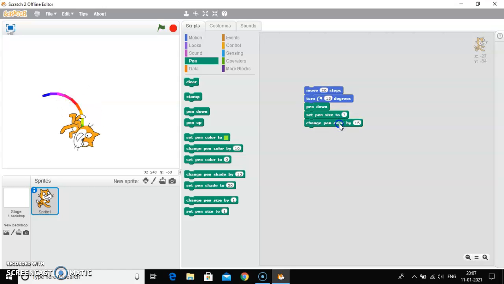Can you see the changes? A circle is being drawn. What is happening? The sprite is moving 20 steps forward in 15 direction, pen down, which means it will draw a line. The thickness of this line is 7 and the pen color is 15.